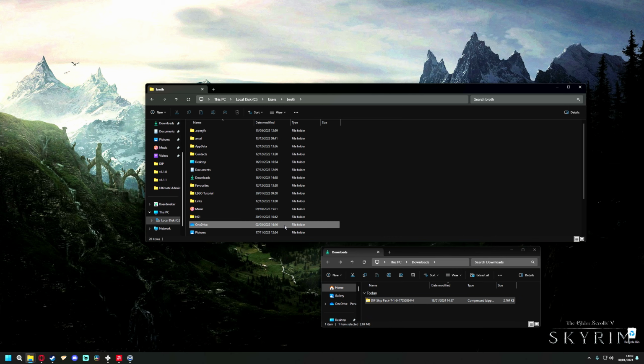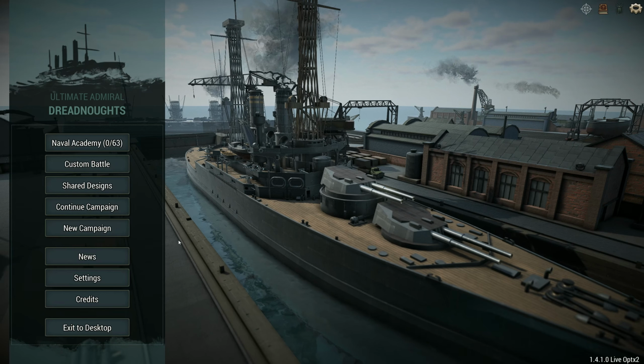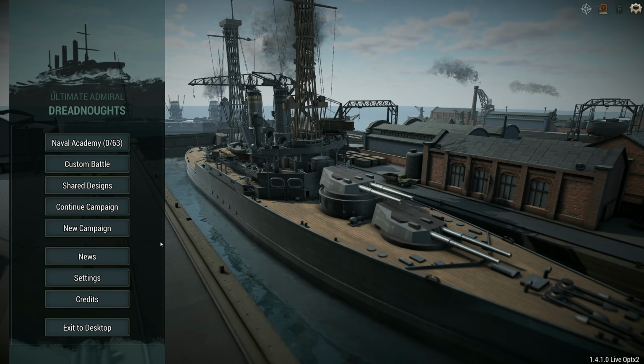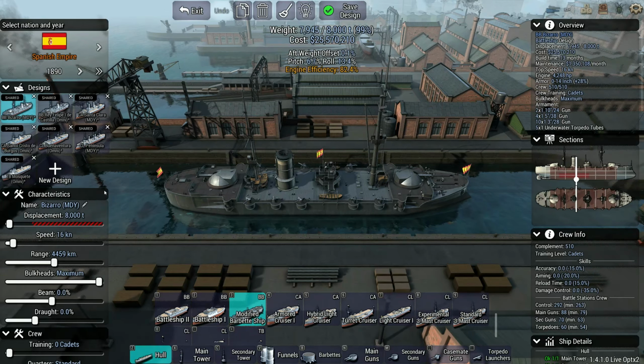Anyway, what can you expect from it? Well, let's load up the game and have a look. All right, here we are back in game, and you can check to see if the shared designs are installed. You just hit shared designs, and you will see a bunch of ships already there. It doesn't matter what year or anything or what country. There are ships from me for every country every 5 years or so. And Omni has included an enormous number of ships in the pre-Dreadnought and Dreadnought era.